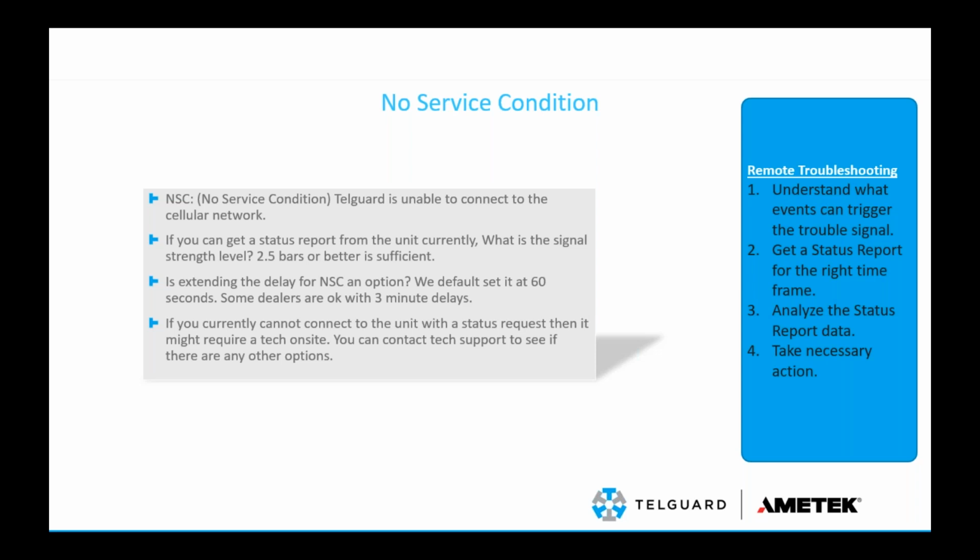So we do have the capabilities of going into the network. Instead of going from the unit to us through the network, we can actually access the network in a way where we can go from the network tower to the unit. And so we do have ways where we could potentially bring a unit online before you rush to send someone out. So just throwing that out there as a viable option. But of course, if we're not able to connect and we're not able to get things up and running, at that point, you're going to have to send a tech on site.